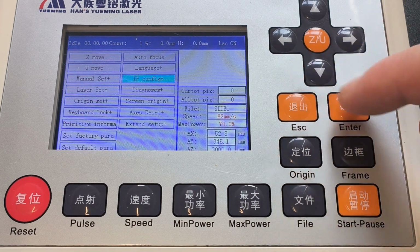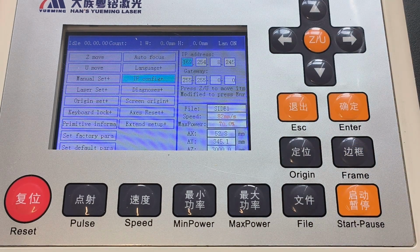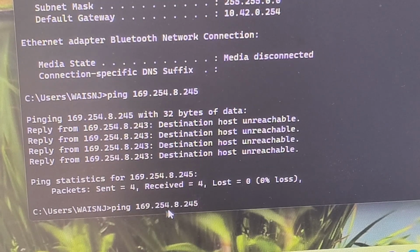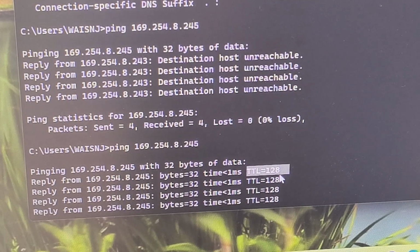I'm going to go back onto the computer and see if I can ping this IP address, to see if it's communicating. Last time I pinged, it didn't find the information. I just press up on the arrow key to get that IP address again, press enter, and you can see now it has a TTL. That's the time that it received the ping. That means that we are now communicating with that laser cutter, and I can just open up my laser cutter software and change the IP address. So let's do that now.